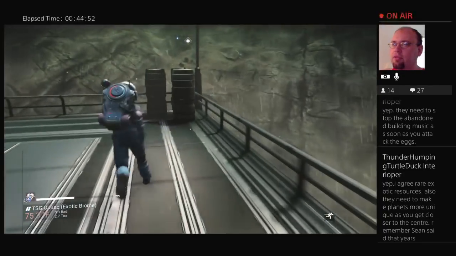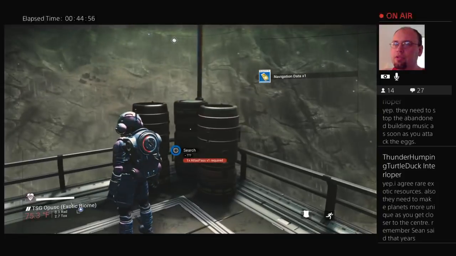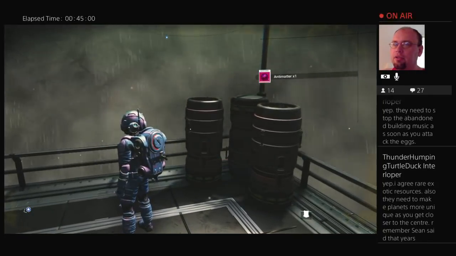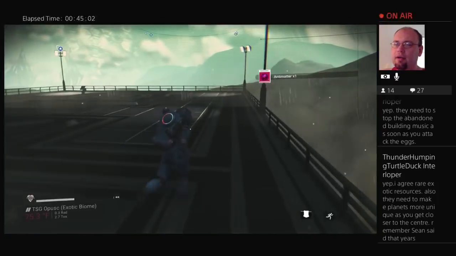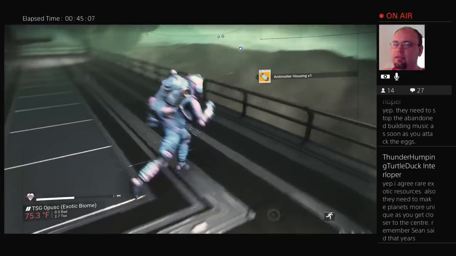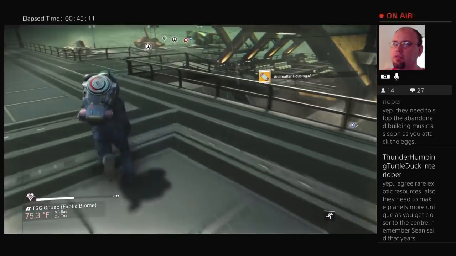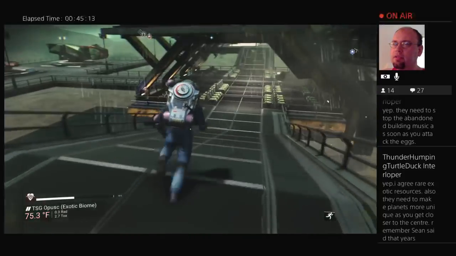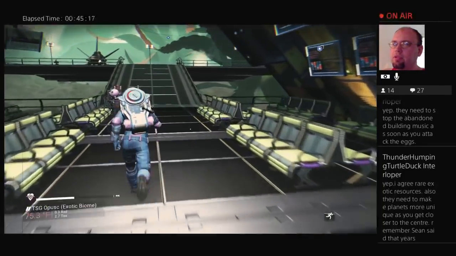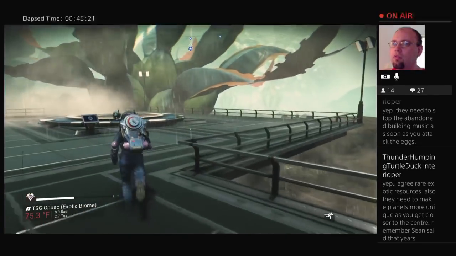Yep, rare exotic resources would be nice. We've got exotic resource nodes, like floating crystals, sentient plants, strange deposits, or whatever they're called, but they can be on any planet. Those can be on any type of planet, not just exotic planets. So they need some kind of special resource node that's only on these new exotic biomes.